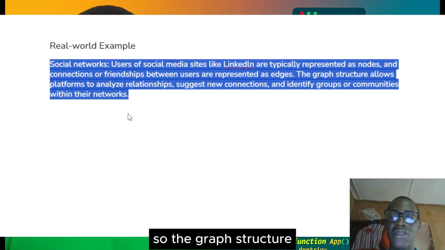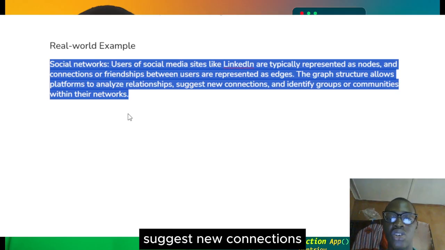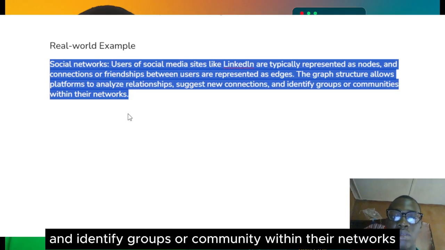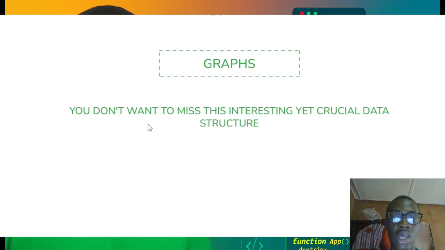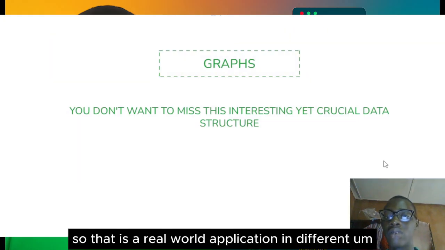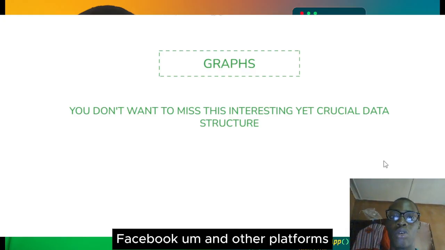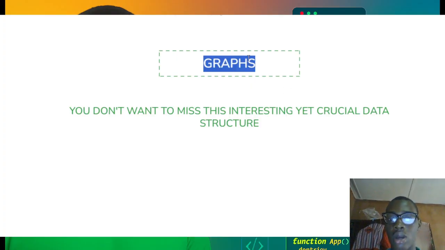The graph structure allows the platform to analyze relationships, suggest new connections, and identify groups or communities within their networks. That's a real world application in different social media platforms, including LinkedIn, Facebook, and others.